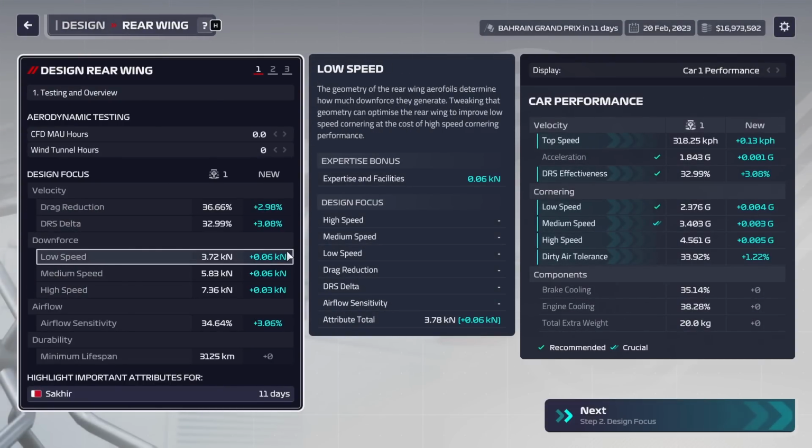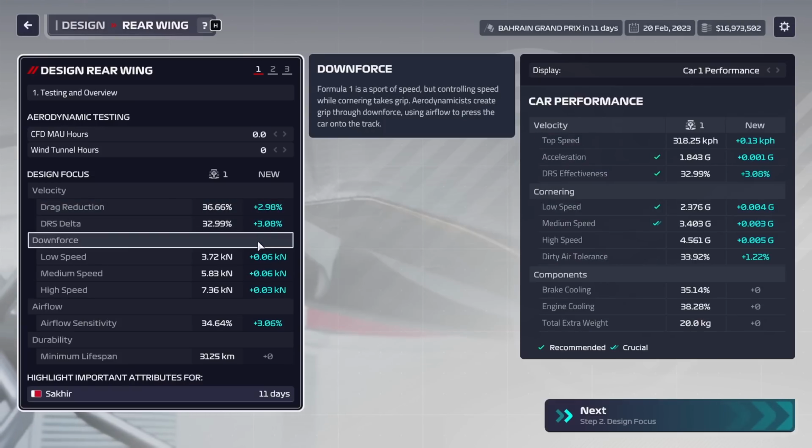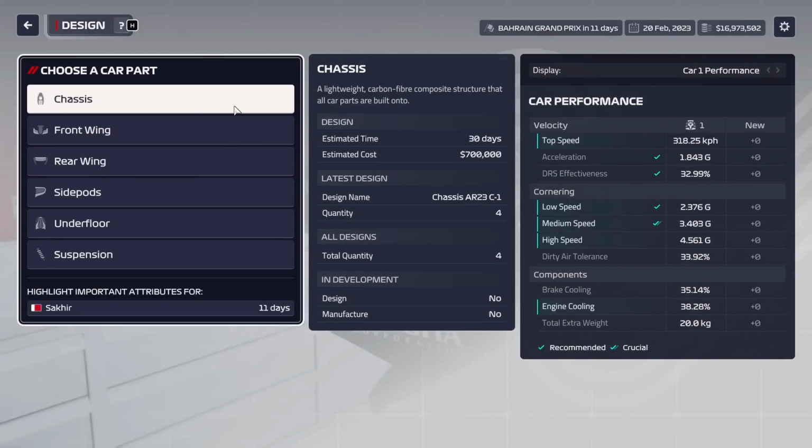If we do that on the rear wing, which has 6, it's going to be equally shared among those 6. And again, don't worry, it's going to be raised just as quickly on the rear wing as it would be on the chassis, even though it has more expertise stats. So that is basically how expertise works. You don't need to worry about the sliders. It is a hidden stat.